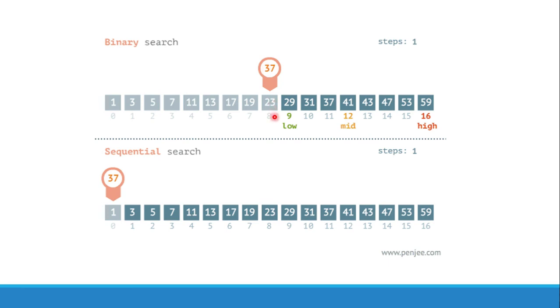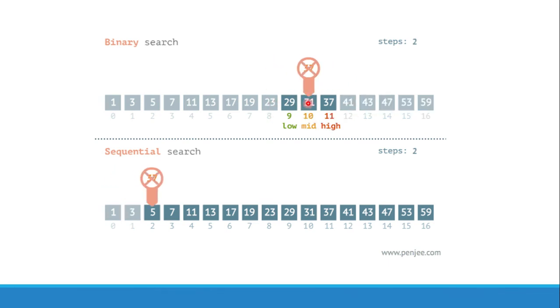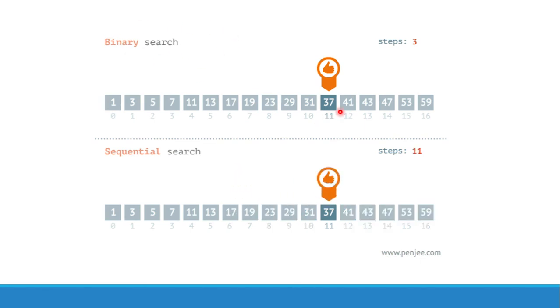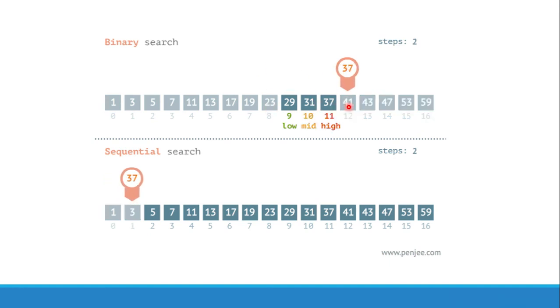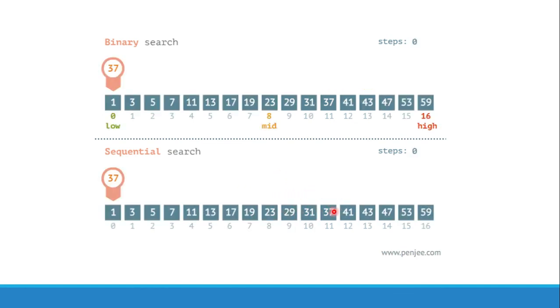We search the middle element and just keep checking the middle and moving the cursor around until we get to the right place. So in this case of this binary search, we're looking for 37. We start at the middle. 37 is bigger, so we go to the middle on the right. 37 is smaller, so we do middle on the left. And then we go here. Notice how we just did 3 comparisons as opposed to sequential search, which had to check all of them.